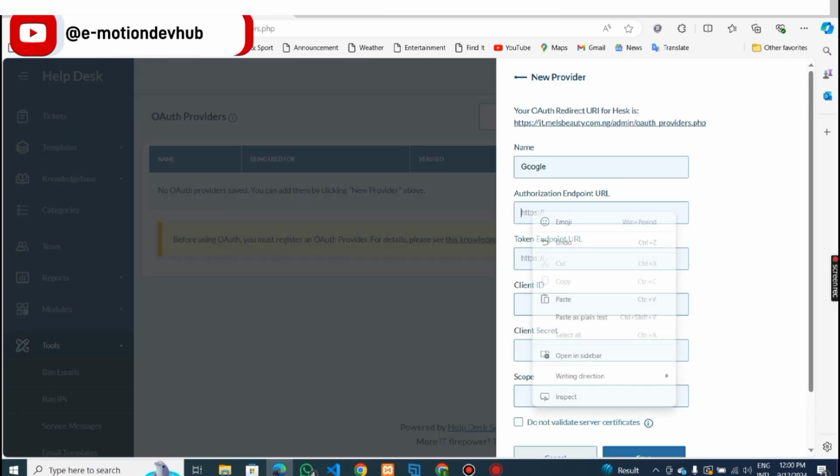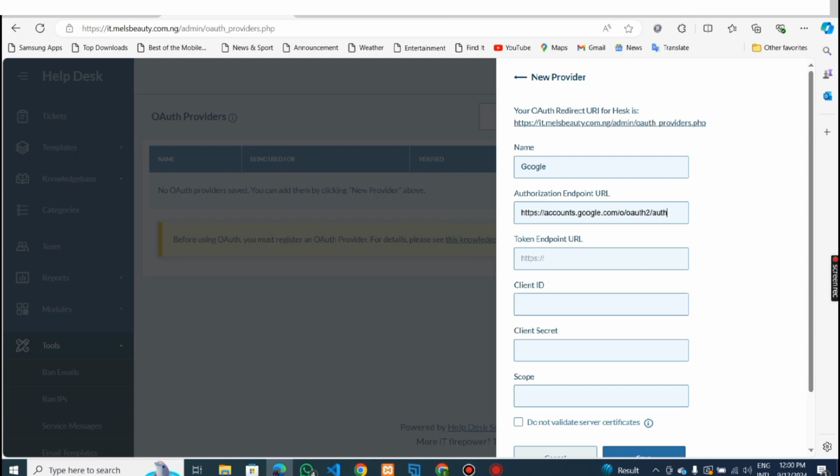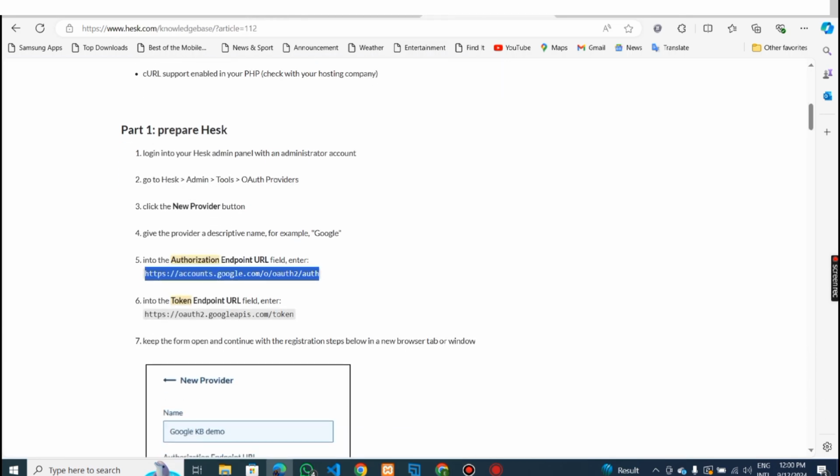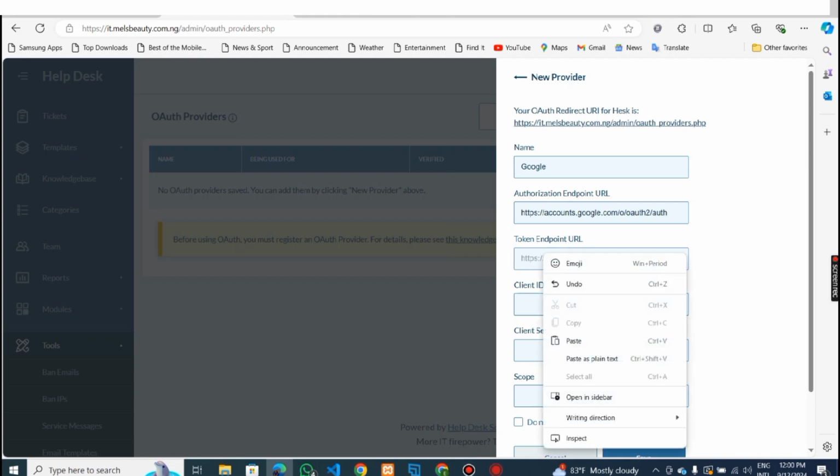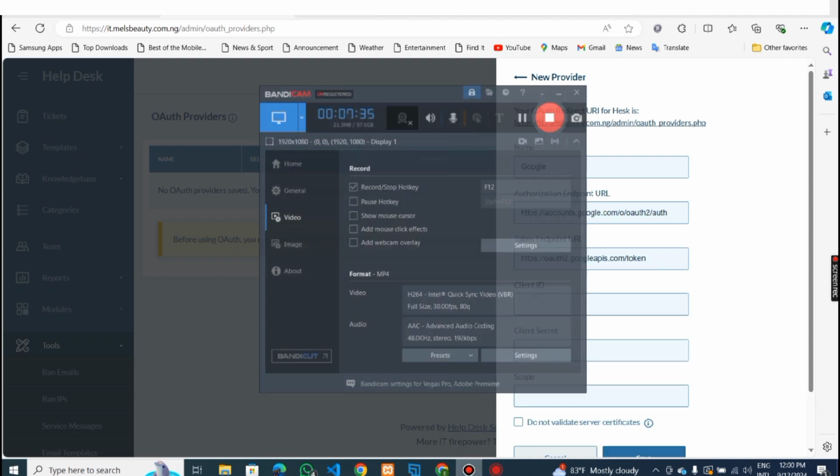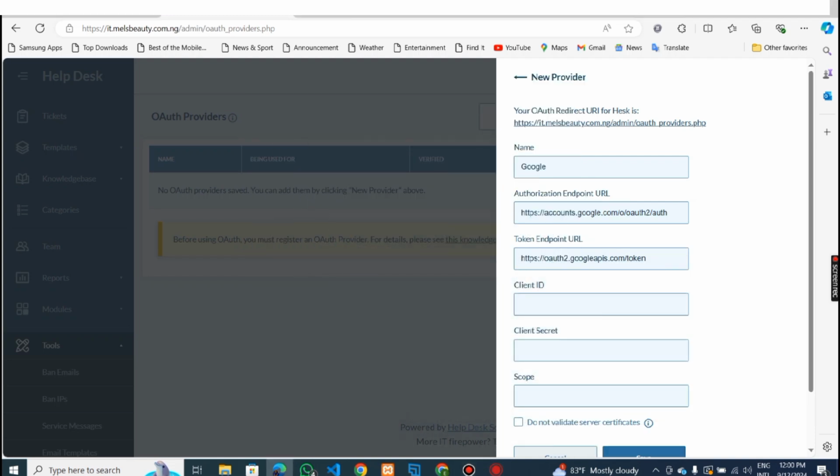We'll come here and paste it. Then we'll copy the token endpoint, that's the token endpoint URL. Copy it and we paste it here. All right, so let's continue. Now we've copied these three things.